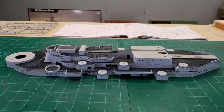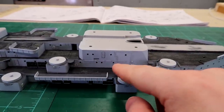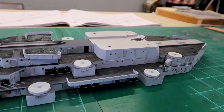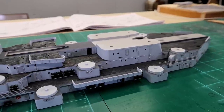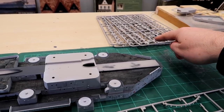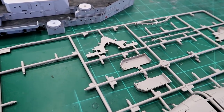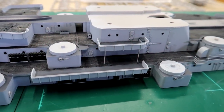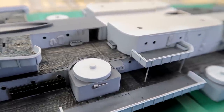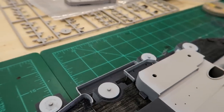Coming back from the last episode, I want to catch up on some things. On both sides there's a ledge that comes out where we put a bunch of anti-aircraft guns and some holes that support it. I found parts G14 and 15 and M23 posts - there's only one on each of these sprues and you need four. Got them cut out and painted up. Here it is installed on the port side. Starboard side is also installed with the ammo locker and the posts - a bunch of tedious work to get six pieces installed.